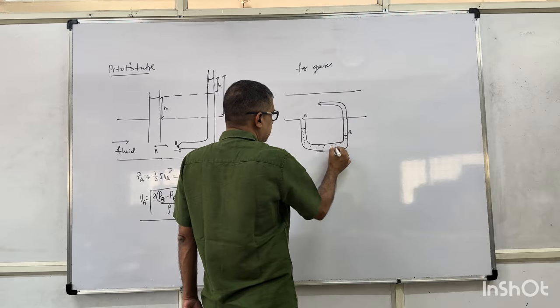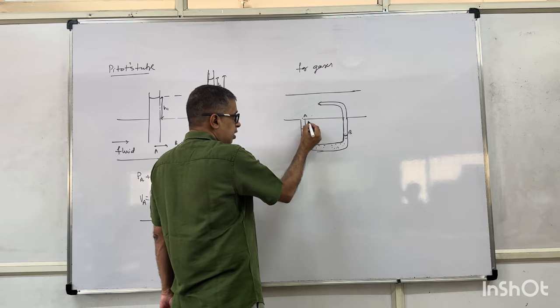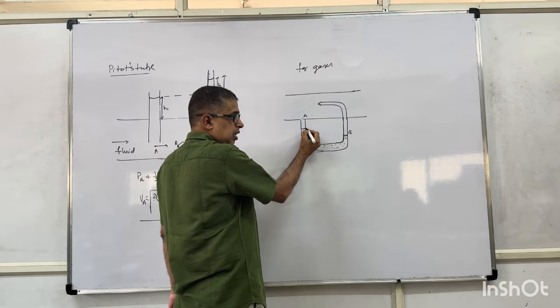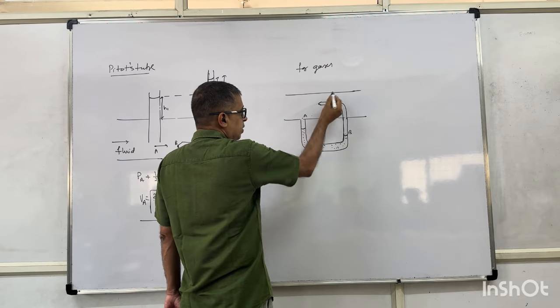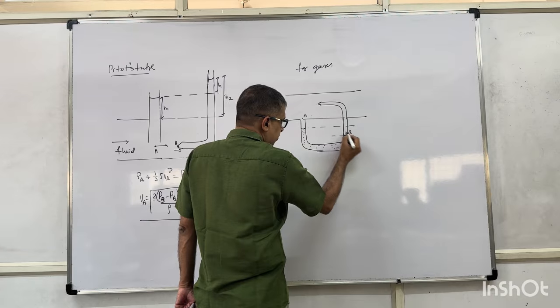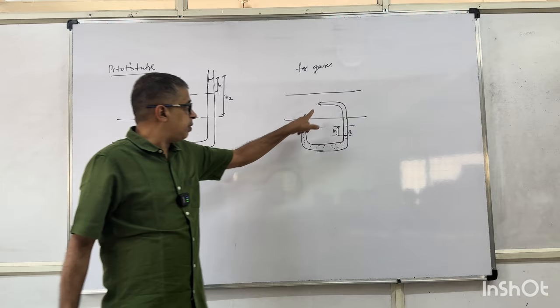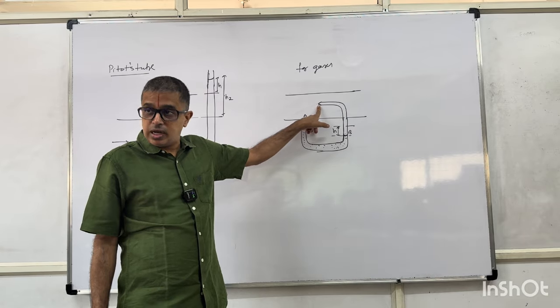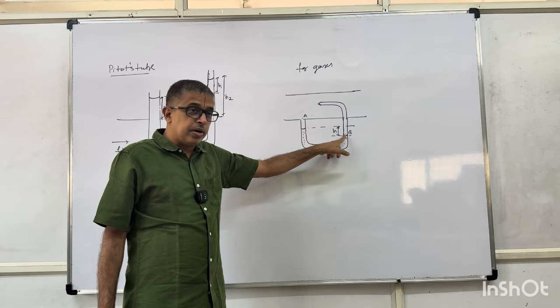Manometer, mercury trapped here. Here velocity will be greater, pressure will be lesser, so it will press the liquid to a lesser height. Here velocity will be lesser, pressure will be greater, it will press the liquid down. The difference in the heights is h. I repeat, here velocity is lesser, pressure will be greater. Greater the pressure, it will press the mercury down.